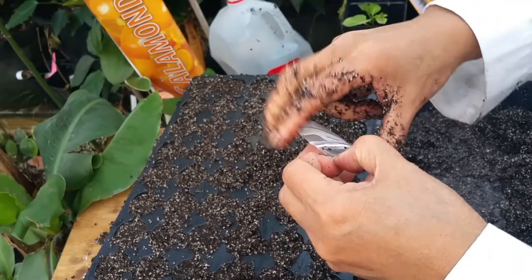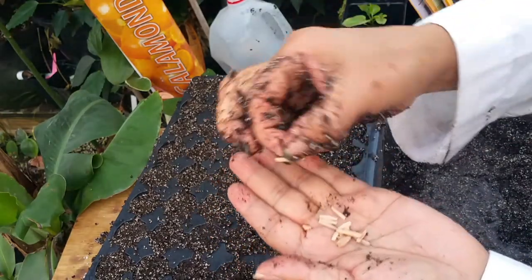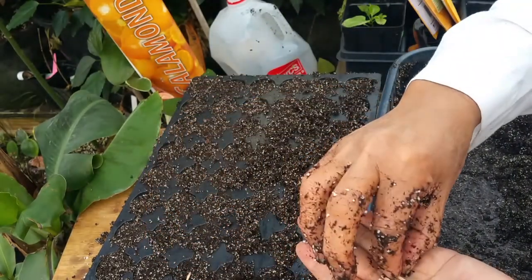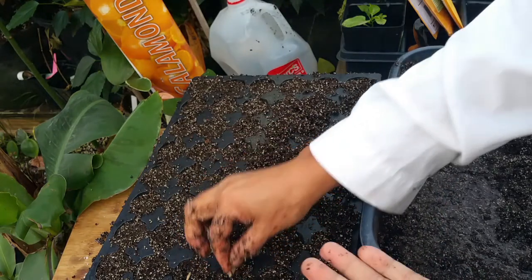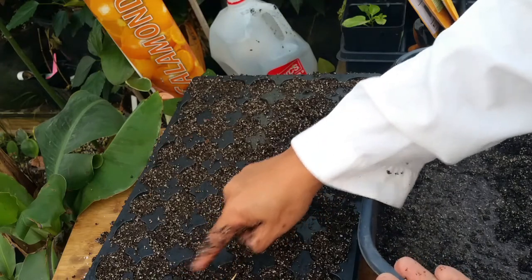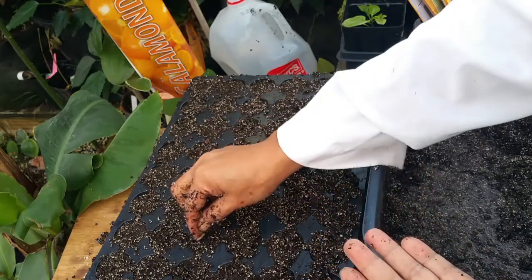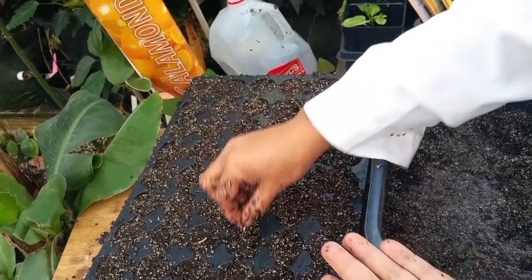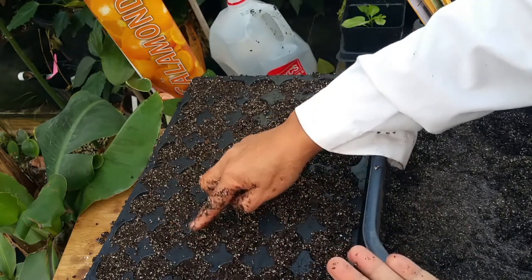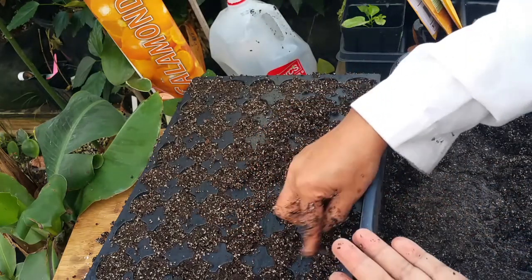So when you grow desert rose, you just place it like that. I'll show it to you, okay? So you just place it like that, and then just press down a little bit, a quarter of an inch, and cover. You don't have to push too deep, because it takes a while for the seeds to germinate.